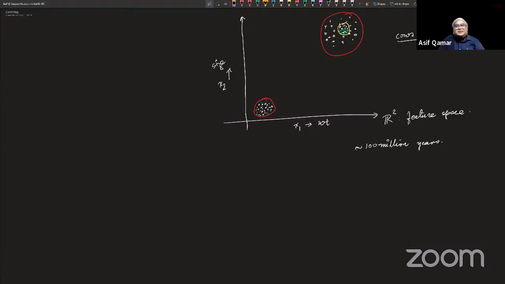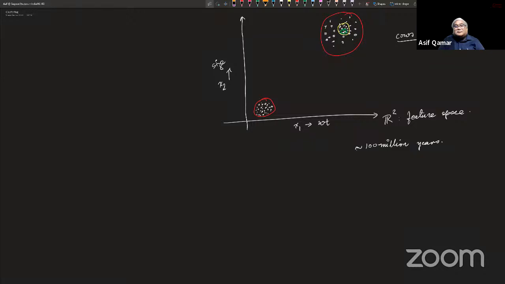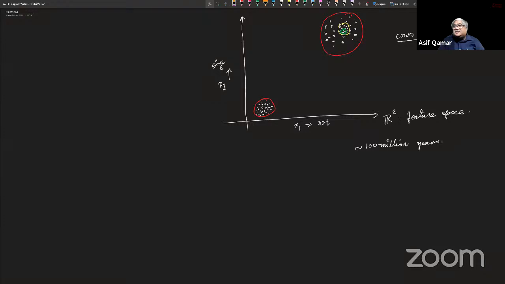Anybody else who'd like to have a different answer? What about you, Shrikant? 1 in 1,000. And what about you, Kumar? Same, sir. 1 in 1,000. All right. So, Rajeshwari?